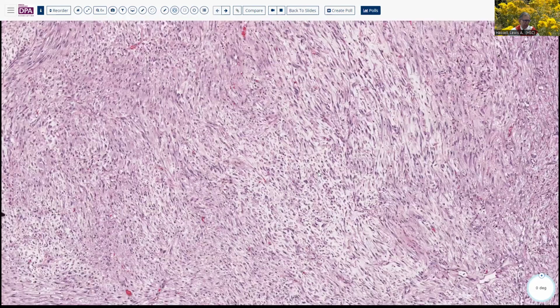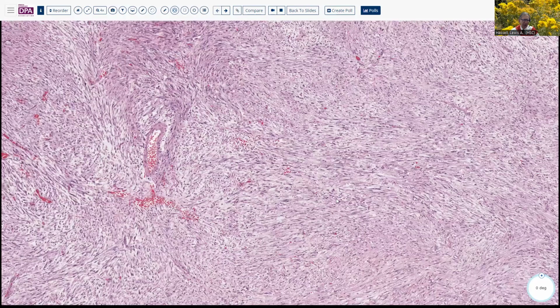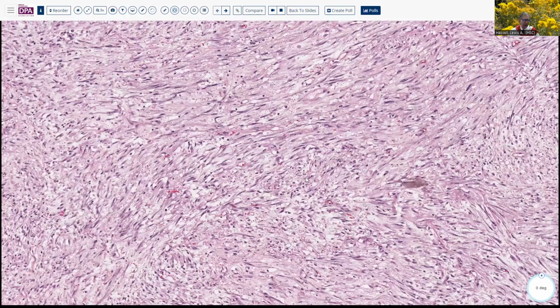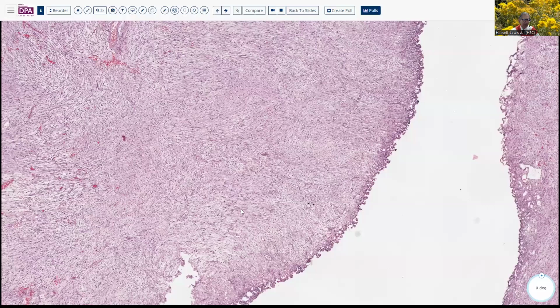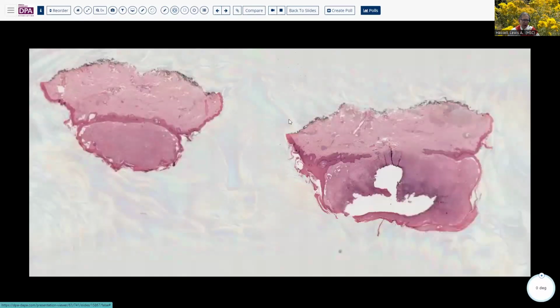So in a mesenteric or retroperitoneal mass, this could be concerning for a variety of lesions. I think if you saw much of the spindle cell component here, you might not be quite as inclined to dismiss it as purely inflammatory. And so that might lead to a sequence of considerations. So this is actually an example of one of the lesions that we think about in this process.